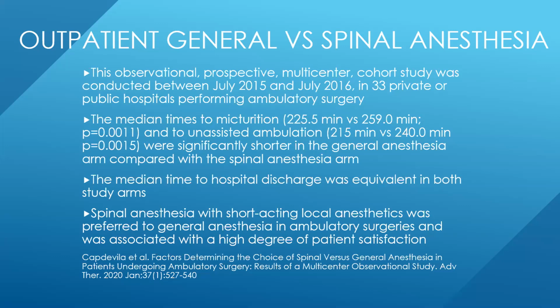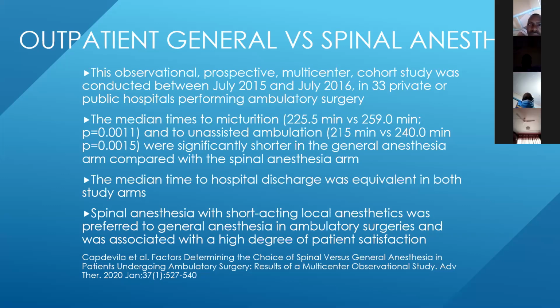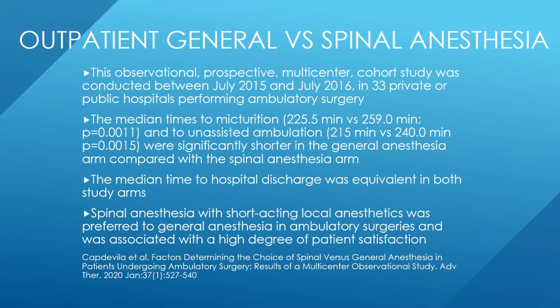The two issues with regard to spinal are how long it takes to urinate and how long it takes to ambulate. Unsurprisingly, both were shorter in the general anesthesia arm compared with the spinal anesthesia arm. However, the median time to hospital discharge was equivalent in both study arms. Note that these are hospitals performing outpatient surgery, so these weren't patients who were being admitted. Hospital discharge means recovery room discharge.